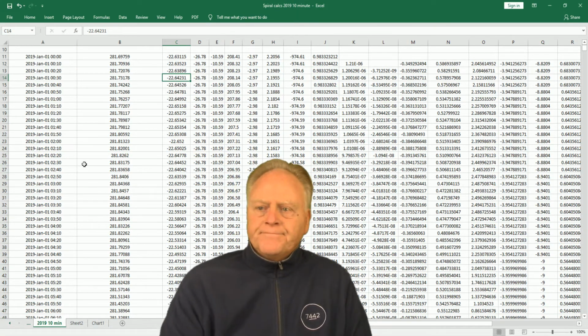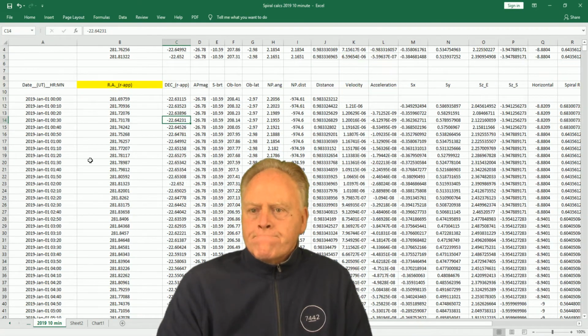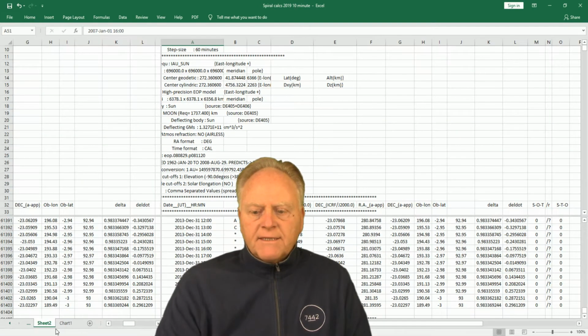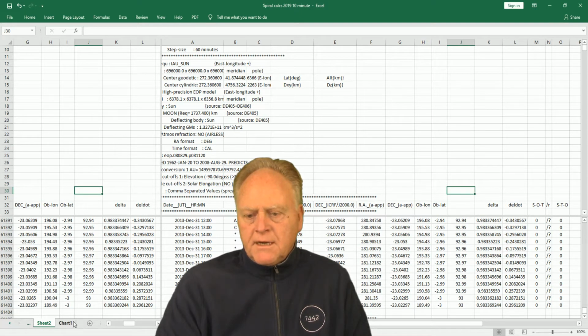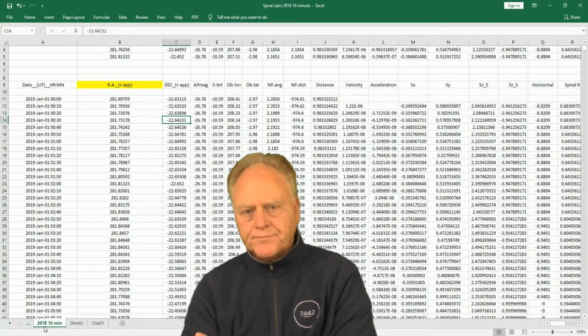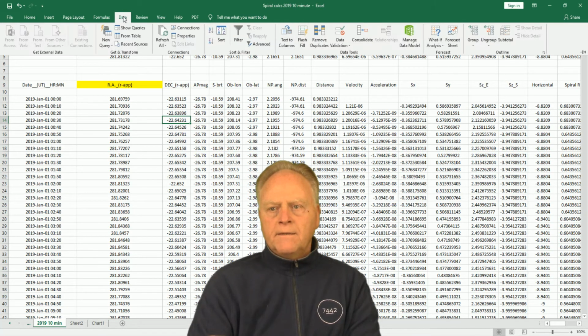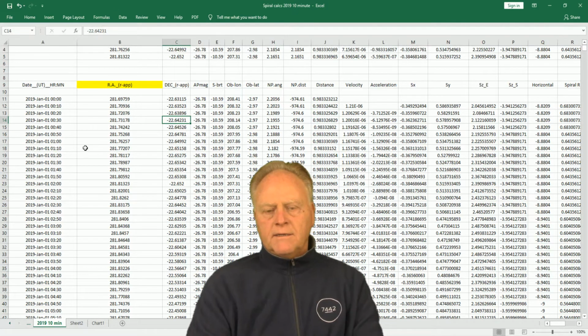That's just the data. You can play with it, and there are some other indicators I used in the past that I'll show you how to use in future videos. So that's just calculating the spiral and how you do it, how you import the data. You just click data again, then you hit import data. Oh, it's not showing anything right now. I think there's a glitch with that.